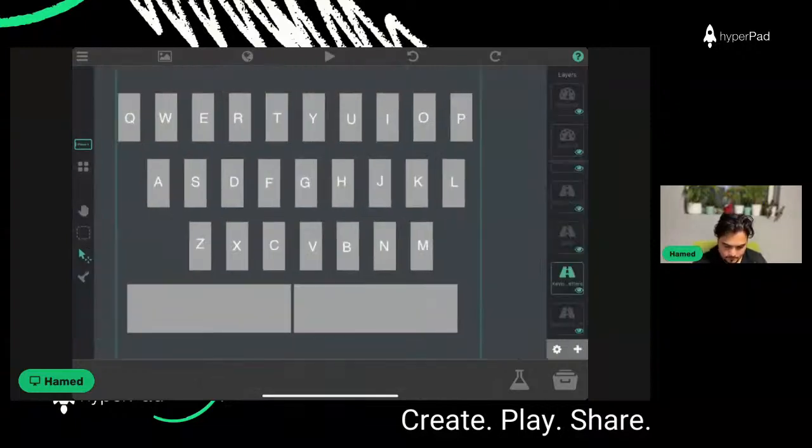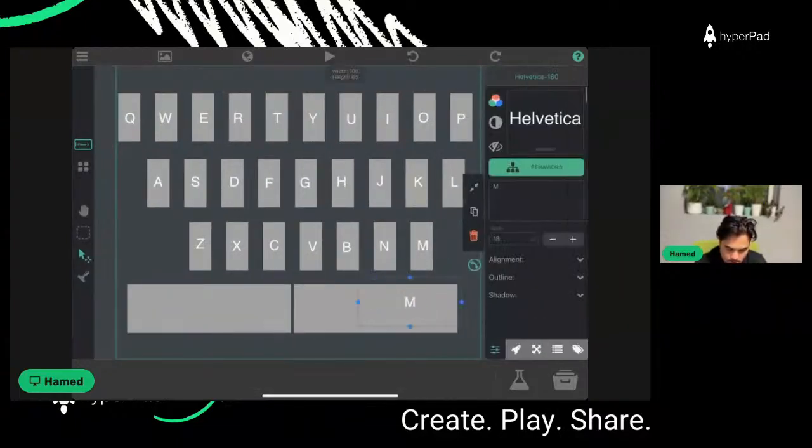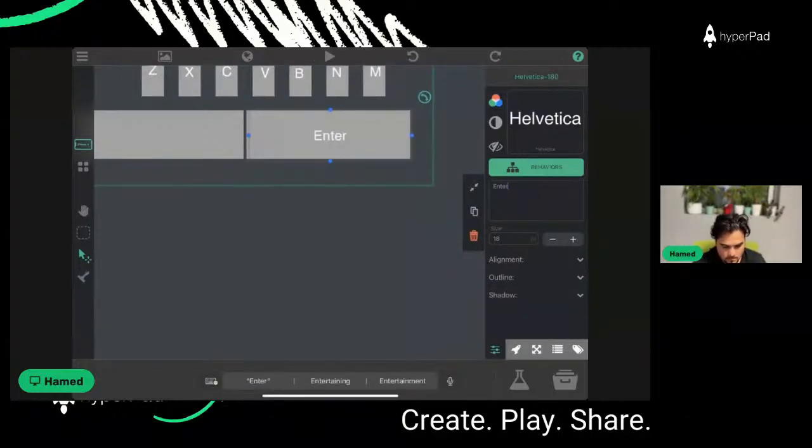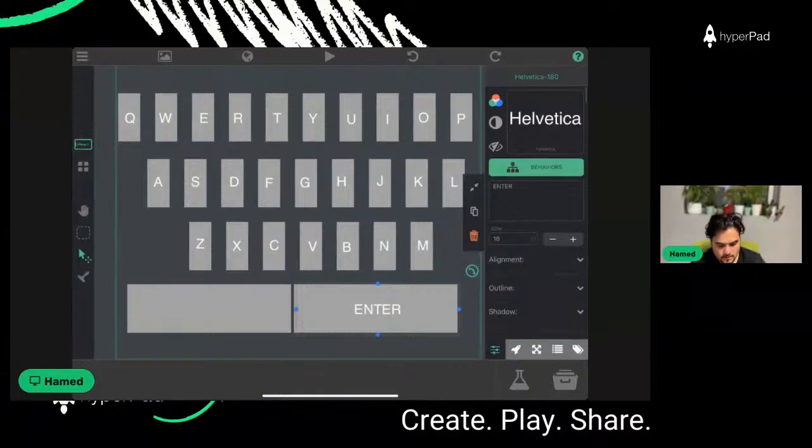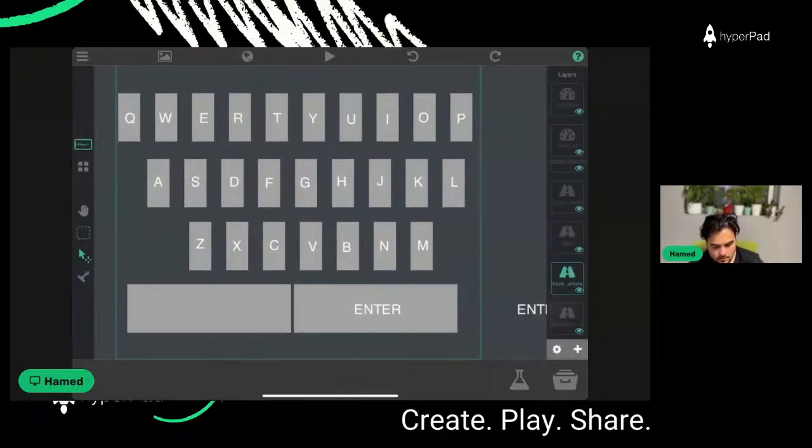And then this one's going to be enter. And then this one is going to be, you guessed it, backspace.